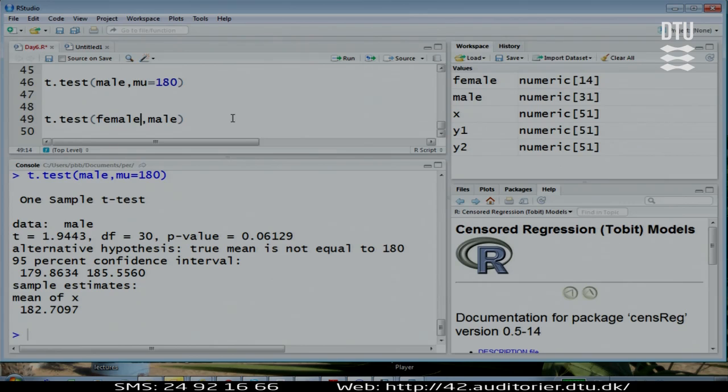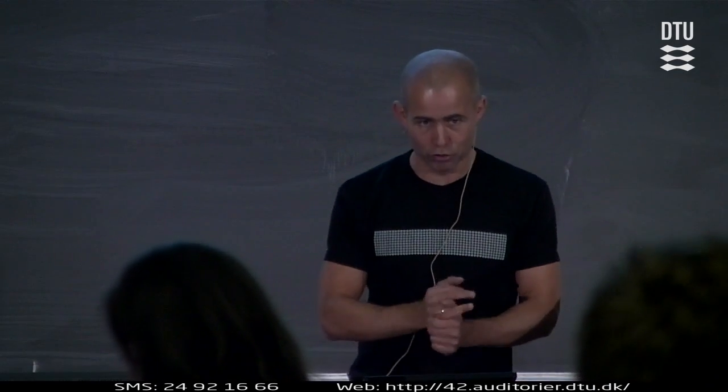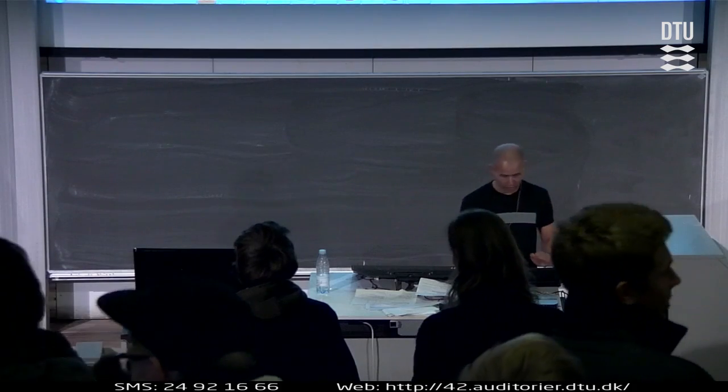What we're going to be looking at next time is that, of course, the world does not consist of one-sample situations. The world more often consists of multi-group samples that we want to compare. For instance, we can compare males and females by a t-test statistic. I'll teach you in 2 weeks exactly how it looks, how to compare two different means, so you can also enjoy thinking about this during your holidays. See you in 2 weeks.